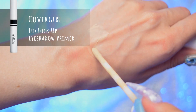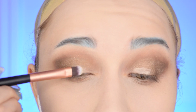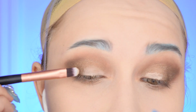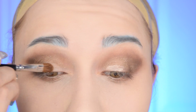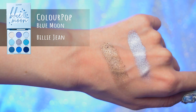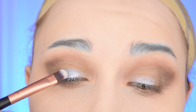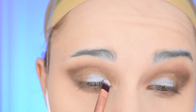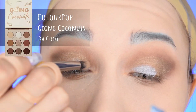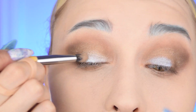Then I take an eyeshadow primer and I put it on half of my lid and I blend it out very well. Then I take this blue shimmery shadow and I put it on top of the primer. I really wanted to use this blue because it fits the whole color scheme of Eula, but I didn't want it to look too much. You know, blue eyeshadow can sometimes do that.